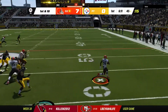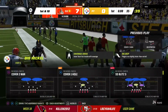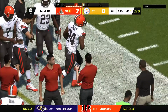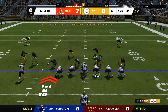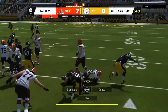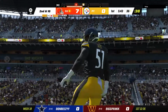Off-tackle run here for Nick Chubb. And he's got some space here. And he will go out right near the 35-yard line. Great way to start the drive. 20 big ones and a first down. And again, it's Chubb. And he's going to be met at the line of scrimmage and taken down. Calling no gain on the play, and it'll be second down.